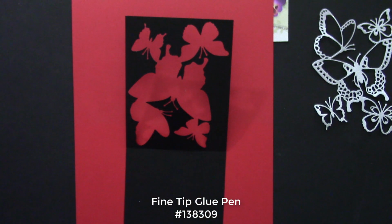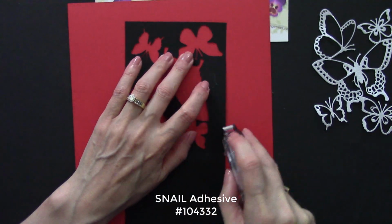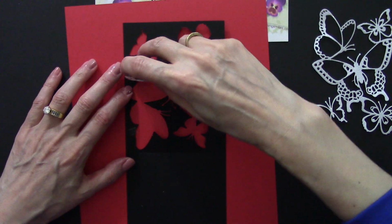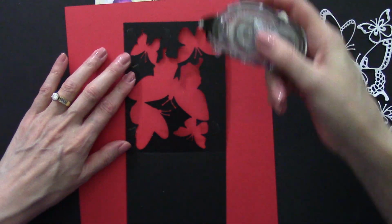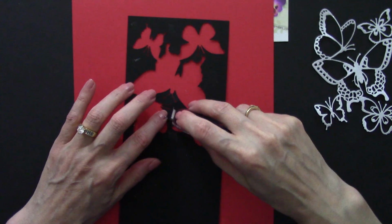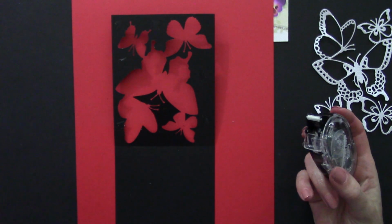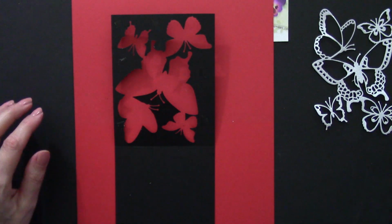Oh, before I do that, I want to take my SNAIL adhesive, and I'm coming in because that paper is going to go over it. I don't want adhesive hanging over the edge. But this is another trick that I learned, because I did the fine tip glue, and by the time I did all this, things were starting to dry. It's not like the multi-purpose where I want it to get tacky. Okay, so I've got that adhesive on there.